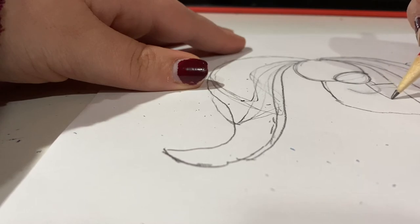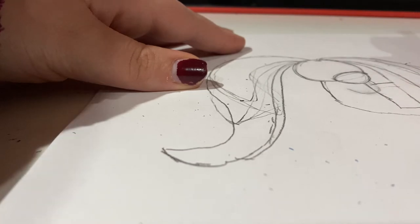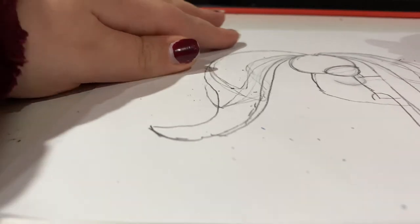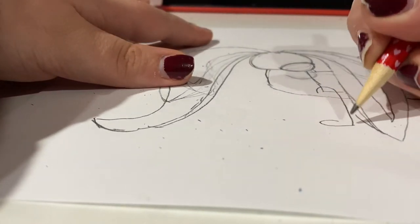Now we're going to draw his little seam right here where it's white on the other side. Then we're going to draw his little legs here. We're going to draw his hooves.